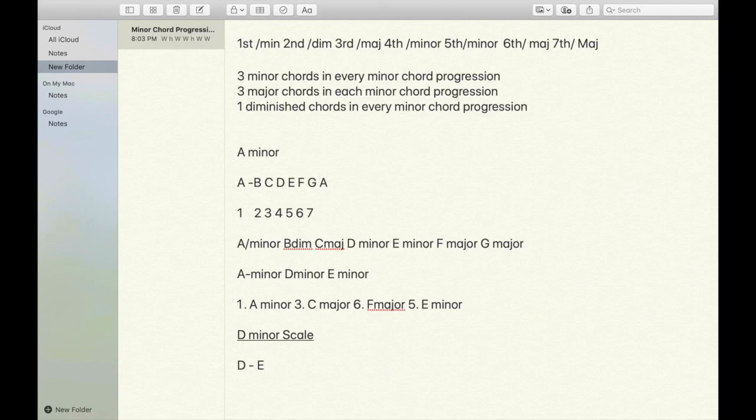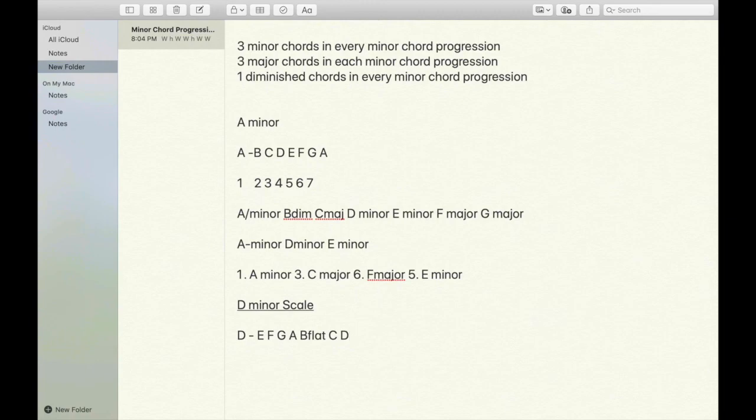E. What's a half step from E? F. What's a whole step from F? G. What's a whole step from G? A. What's a half step from A? B flat. Okay. What's a whole step from B flat? C. And what's a whole step from C? D. Boom. So you make the D minor scale.